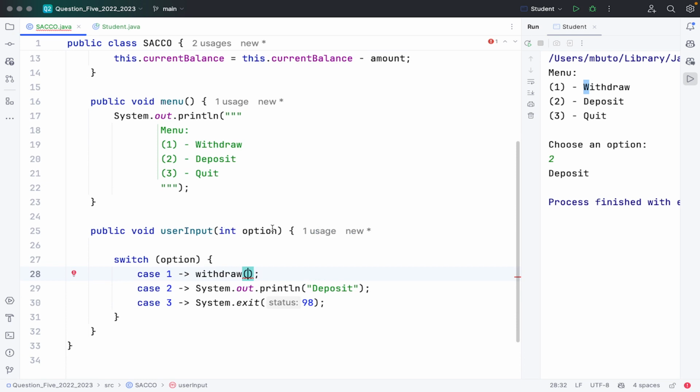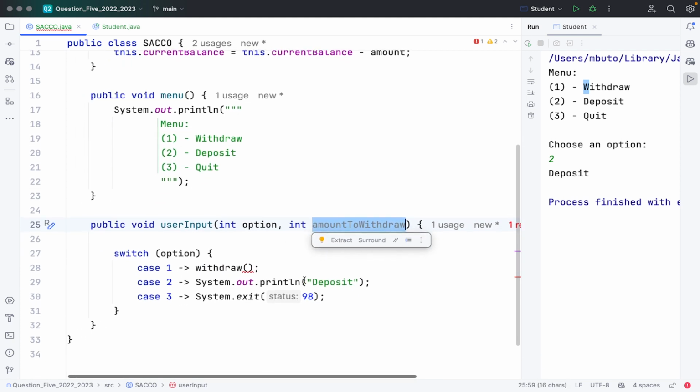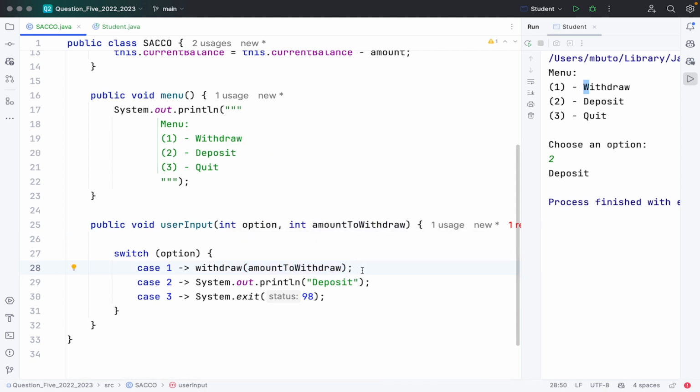So we need to add some extra parameters here to specify the amount to withdraw, because this withdraw method takes an integer here. So that integer will be whatever the user passes as the amount to withdraw in that method. So we want the amount to withdraw there.